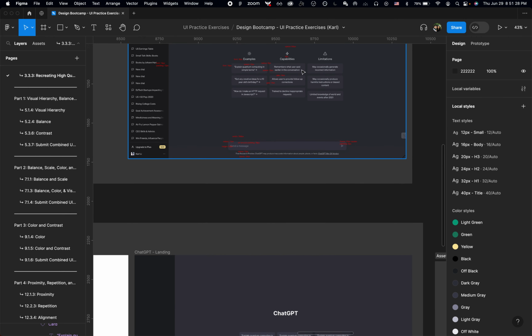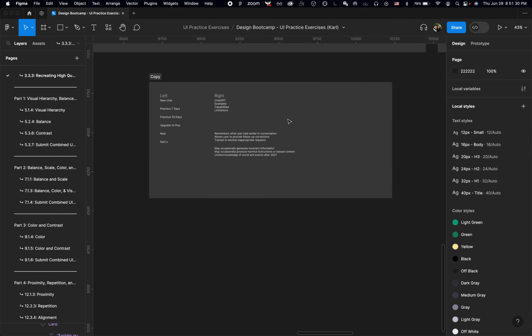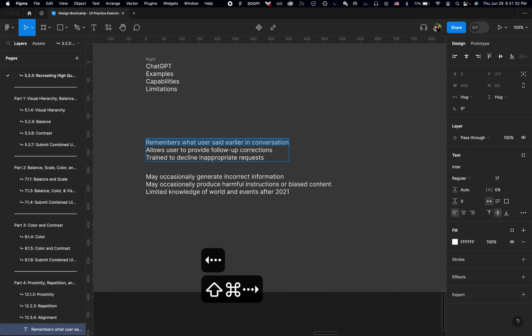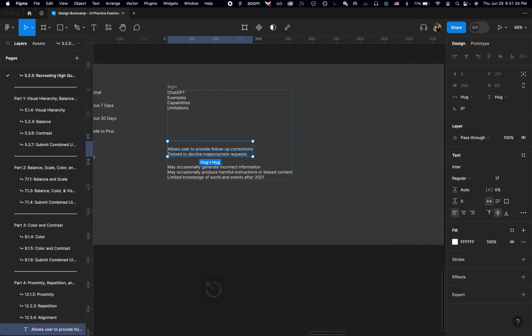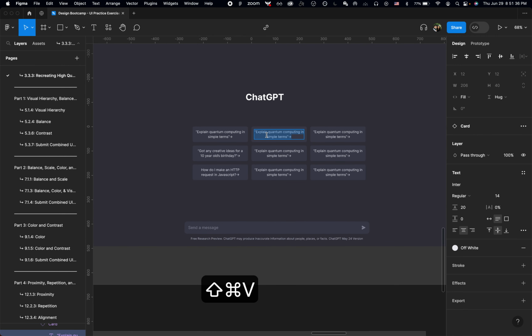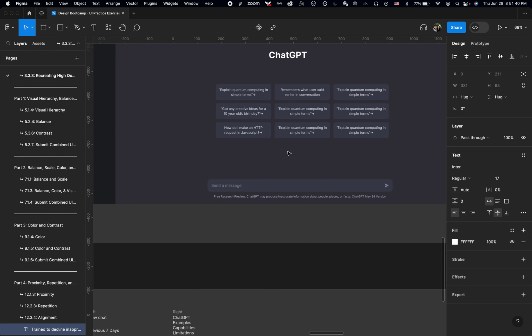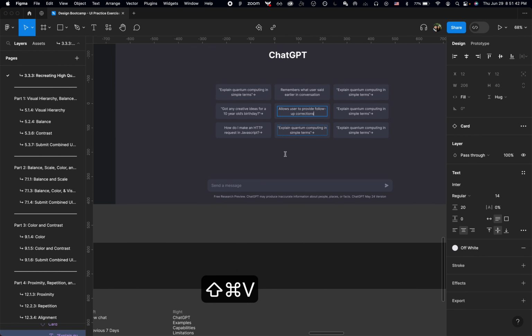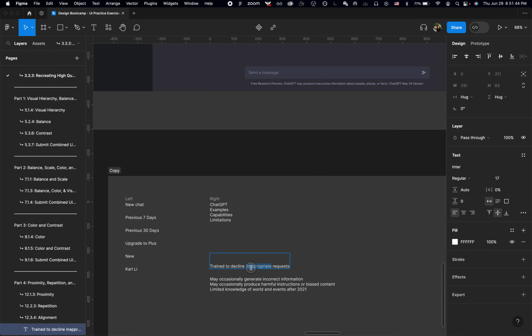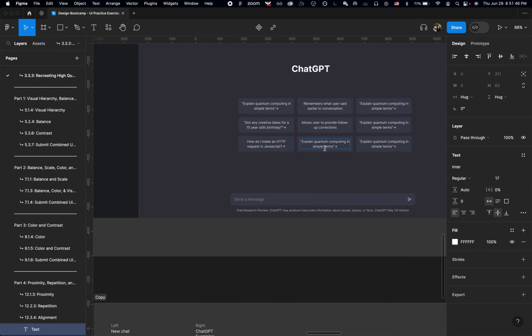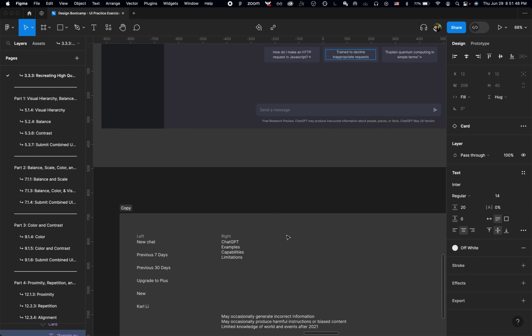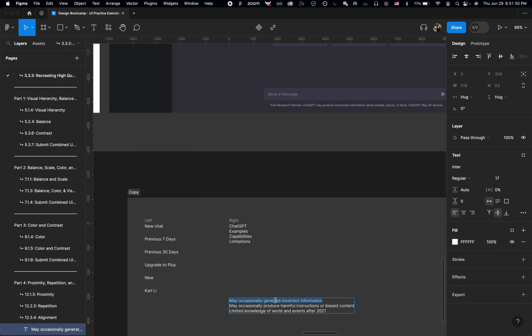How do I make it HTTP? Remembers what user said. So these are capabilities in the middle. It remembers what user said. It allows the user to provide follow-up corrections, and it is trained to decline inappropriate requests. To be honest, I never read any of these.